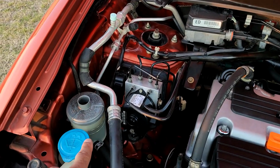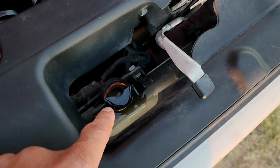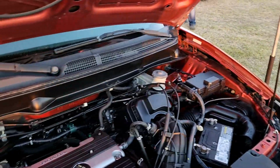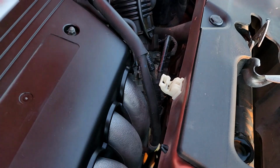All right, so we got the car running. Put power steering fluid in it. Yeah, it is holding it. The water is holding it too, so I don't think I have to change the radiator, but I'm still not sure yet. Definitely need a new axle, but I have axles at the storage. I just have to put the weight on them. But other than that, she's good to go. Just bubbling out a little water.